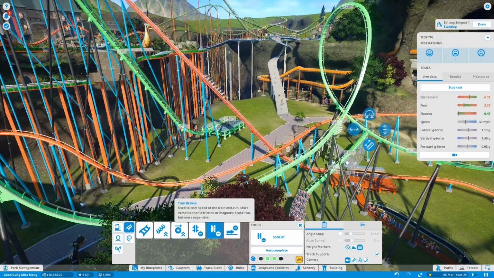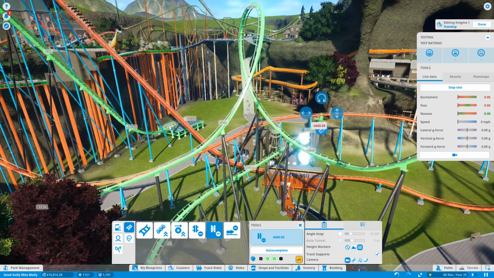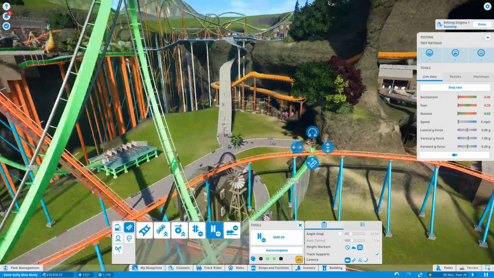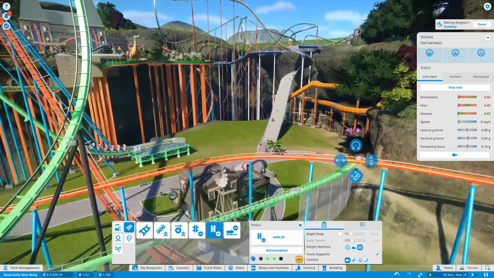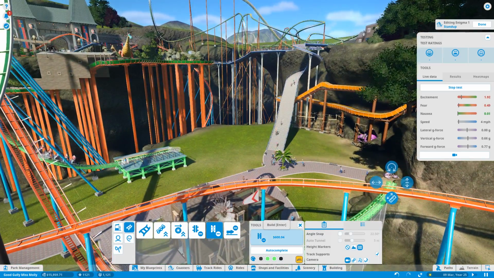So that's trim brakes there we've put on. So this is just going to trim its speed off before it comes into the station. So we want this downhill again. We just want it to slow off there and then come back to the station.